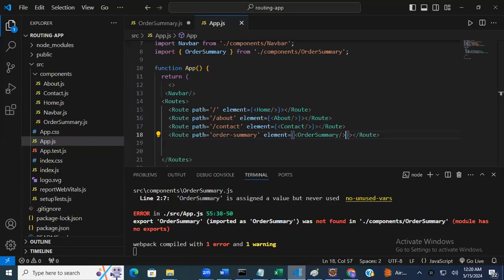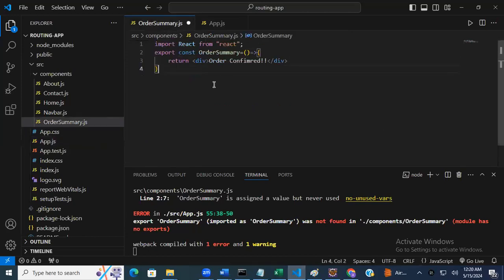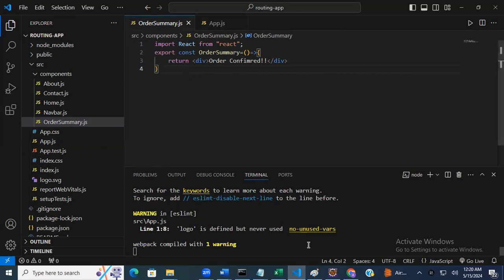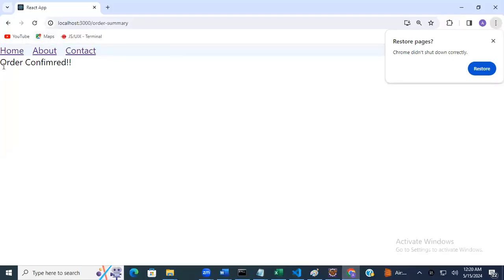Let's go to the order summary once again. Now save this project once again and refresh. Now you can check here: order is confirmed. So that component is rendered.